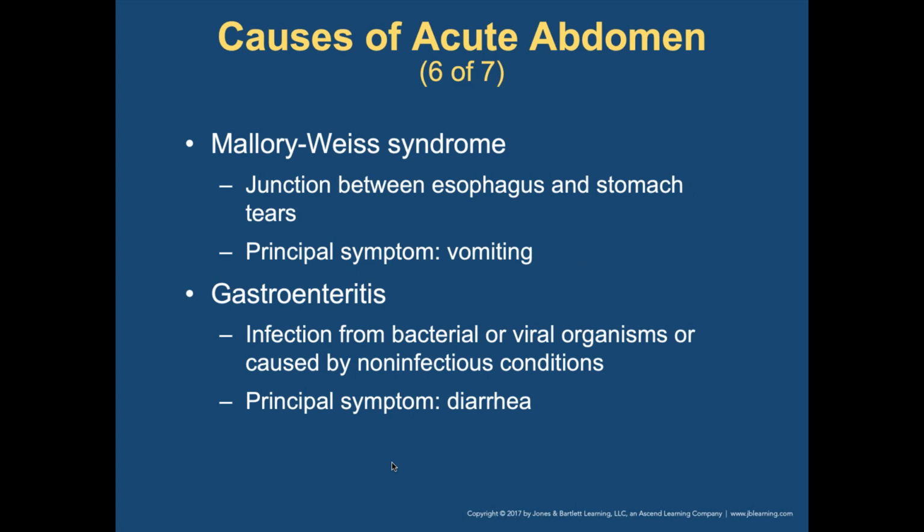All right, so now we're back here to Mallory-Weiss syndrome. Mallory-Weiss syndrome is at the junction between the esophagus and the stomach, and it tears. It just happens to rip, causing severe bleeding and possible death. Some of the risk factors are alcoholism and eating disorders. It is prevalent in older adults or older children. Vomiting is a principal symptom, very vigorous vomiting, like when somebody's trying to vomit from their toes, and y'all know what I'm talking about, but it's so forceful that you can create that tear.